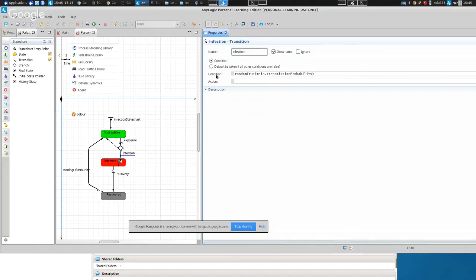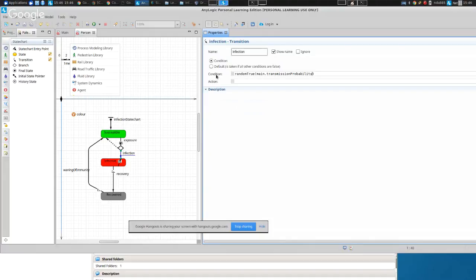So here I flip a coin. That's what random true does. It flips the coin. So if it's random true 0.05, that means I have a 5% chance of returning true. Otherwise, it's false. If it's random true of 0.5, I have an even chance, in other words, half chance of getting heads, half chance of getting false. So if it's random true 0.9, I have a 90% chance of getting true. Otherwise, 10% chance of returning false. This returns a Boolean. And that dictates the condition of leaving.